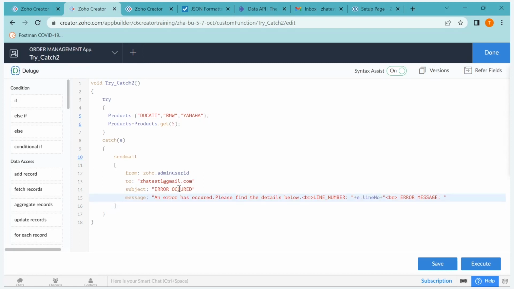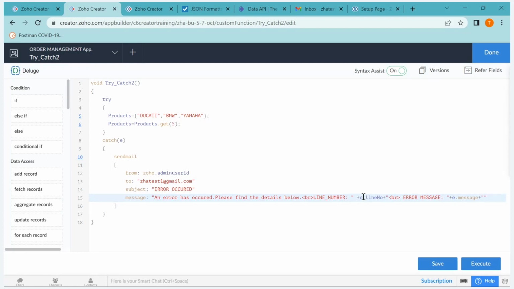Once again, we'll have to give plus E dot, now we'll have to use message, dot message, and then let me add it again.